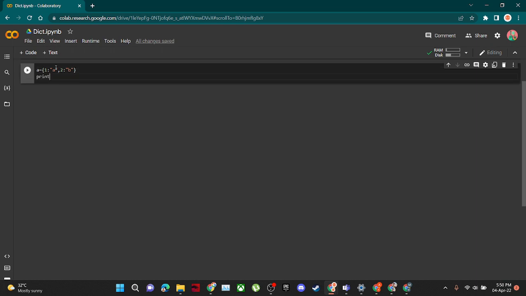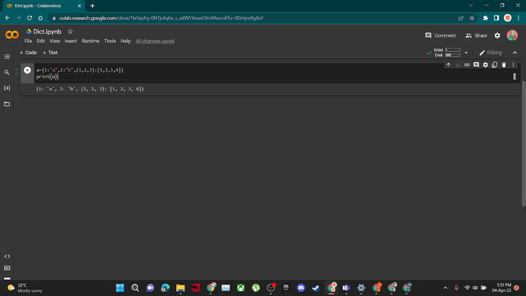I'll print this. The keys inside a dictionary can be of immutable type. It cannot have any mutable types. That is, you can have integer, string, you can also have tuple, as tuple is an immutable type. The values can be of any type. It can also have mutable type. So for example, here the key is of type tuple and the values of the type list. Okay. This is just a sample dictionary.